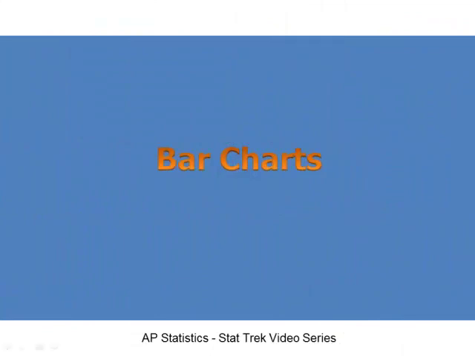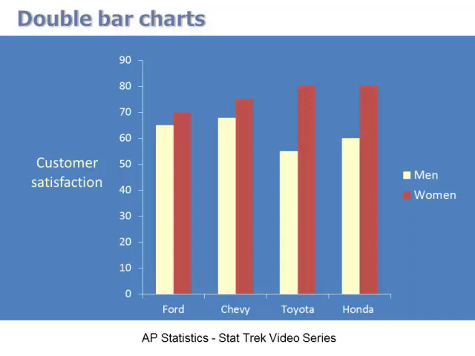Finally, let's talk about using bar charts to compare data from multiple datasets. A double bar chart is similar to a regular bar chart, except that it provides two pieces of information for each category. Often the chart is color-coded, with different colored bars representing different datasets. Here the double bar chart shows customer satisfaction ratings for different cars broken out by gender. The yellow columns represent men and the red columns represent women. You might observe that men seem to prefer American cars and women Japanese cars. Also, men tend to be tougher raters — they gave lower ratings to each car than the women gave.